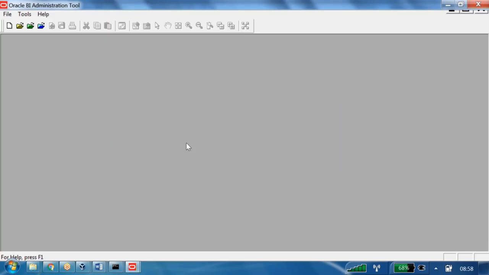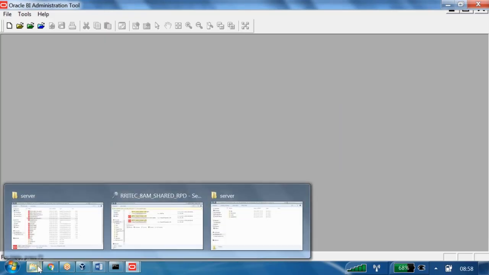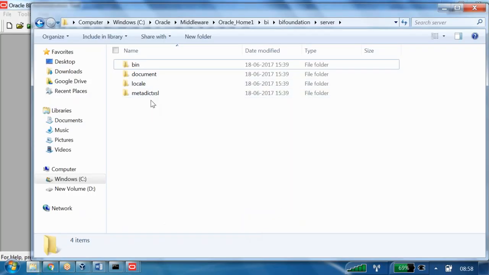One more point: if you go to your server location now, previously we had user 1 RPD, original user 1 RPD, right? Do we have it now? Once publishing is completed, automatically those things will be deleted from here.